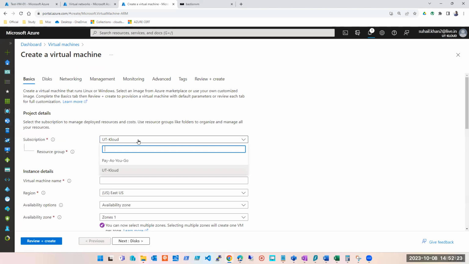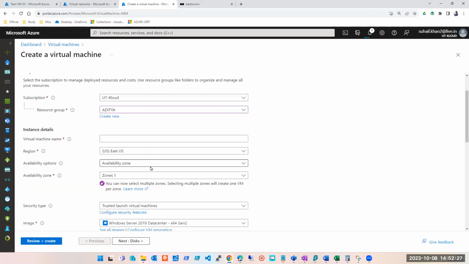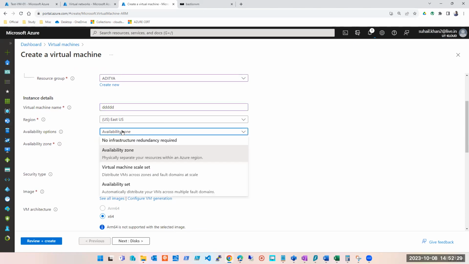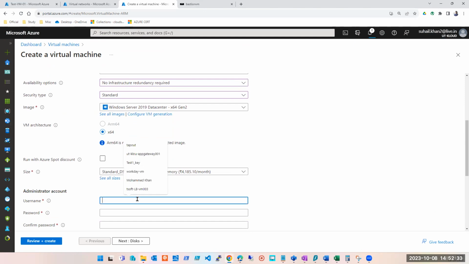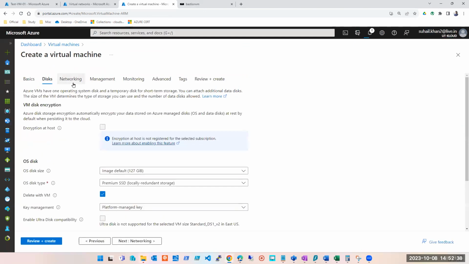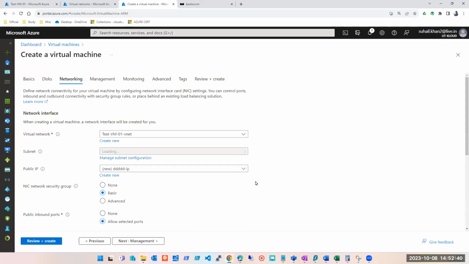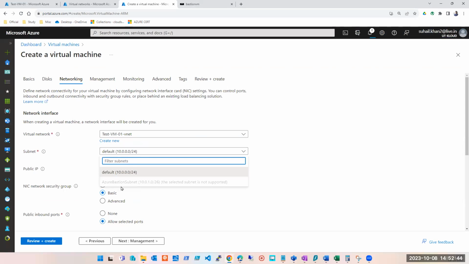So the last practical which we saw, we created one virtual machine in the subnet, which was the Bastion subnet, and using that VM, we were able to connect to the virtual machines which were in a different subnet. Wait, see. Test VM. Can you even create a machine in Azure Bastion subnet? The selected subnet is not supported. You cannot create a machine.